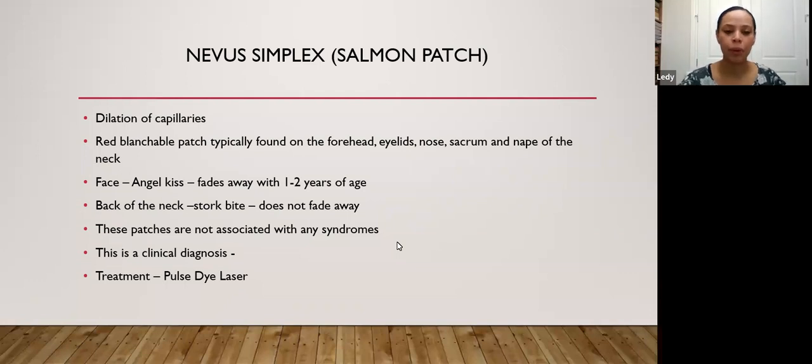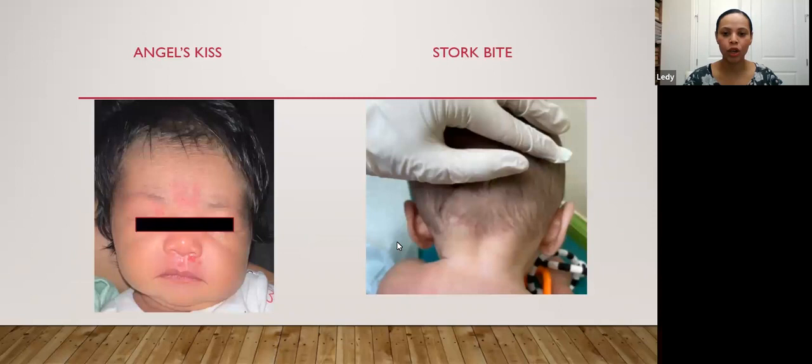I have an example of the angioma and the stork bite. This is a little girl on the left. She has it right on the forehead. She has it on her eyes too, and also on the upper lip. Then on the right-hand side, we see it on the back of the neck. This is very common. This is the stork bite. It's not a rash. I always tell the parents, nothing to be concerned about. It's just a birthmark. It will fade away.